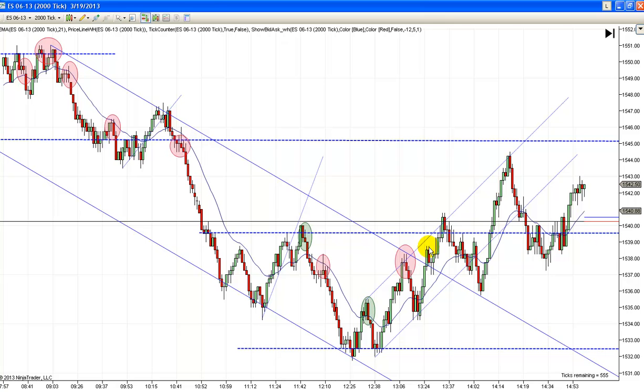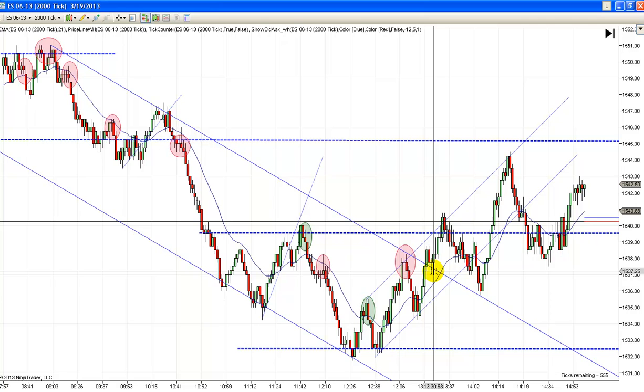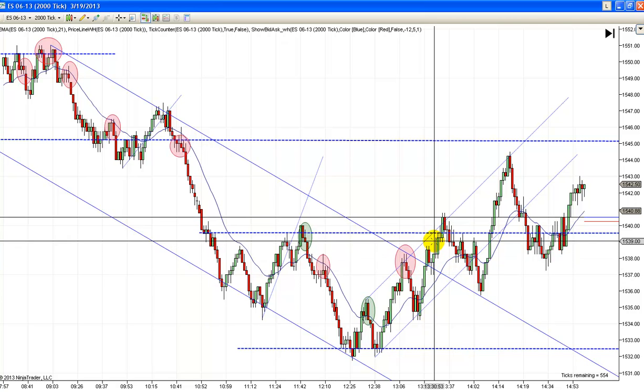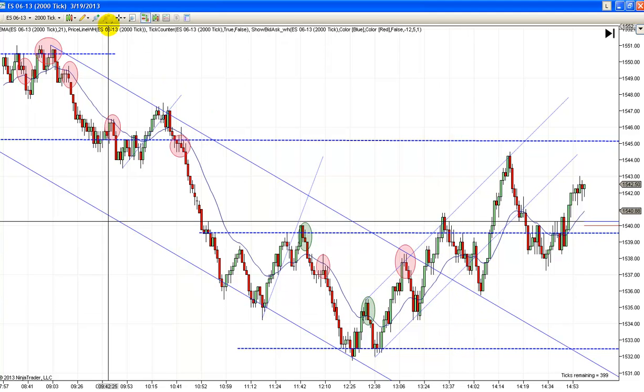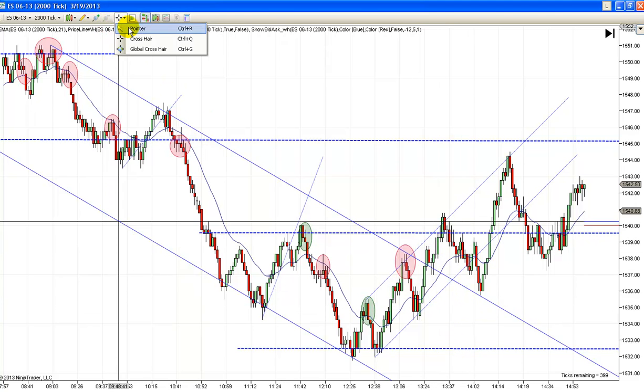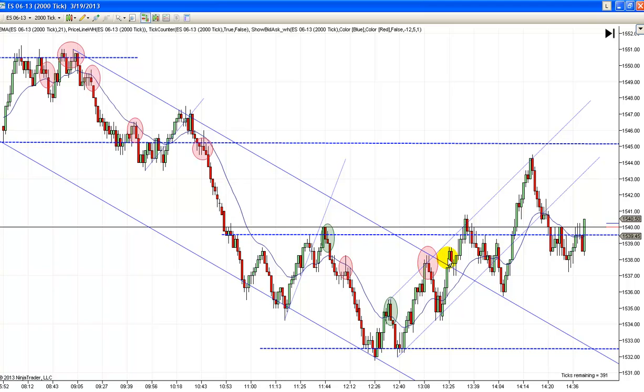Just as an example right here, let's see what you would have lost. You would have gone short at 37.25, and even if your stop was only one tick above the high, at 39, that's 5 ticks. And if you went 2 ticks, then you would have lost 6 ticks right there. Well, that's $75. You don't want to lose $75 per contract if you don't have to. So when you saw that doji, on the next bar you could have gotten out with at least a tick and easily at break even probably. Well, I take that back. It never went lower, so yeah, I think you still could have gotten a tick out of that.